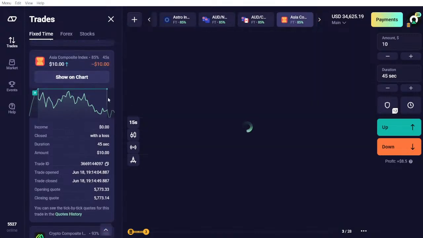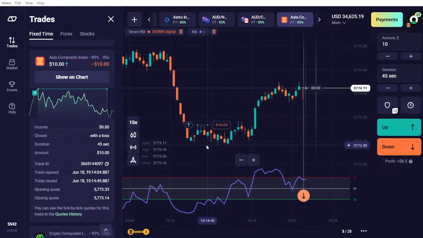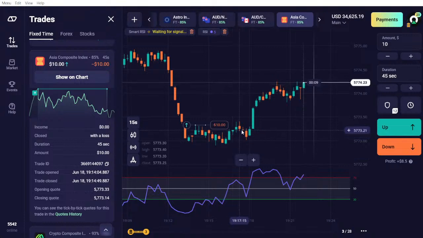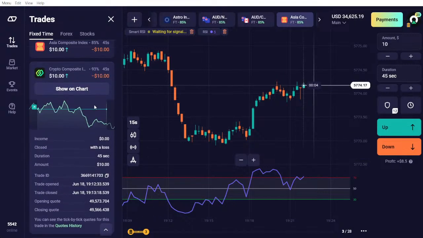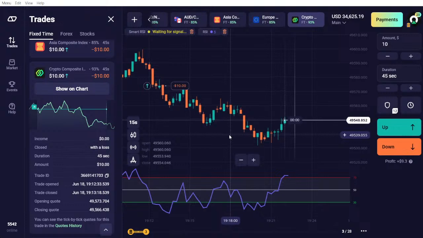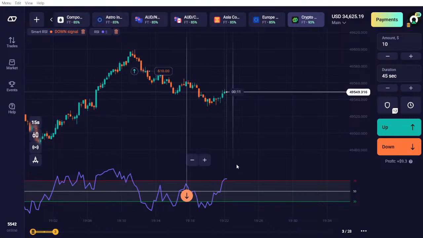Let's see what was the reason behind it. We tried to open a trade in the upward direction at that specific time. The price corrections were there, and even though after a couple of candles this level was breached and the market moved in the upward direction, we had taken the trade at the incorrect timing. Let's see another also. And guys, one more reason behind these back-to-back negative results is that the US market is already open, so volatility can be expected.